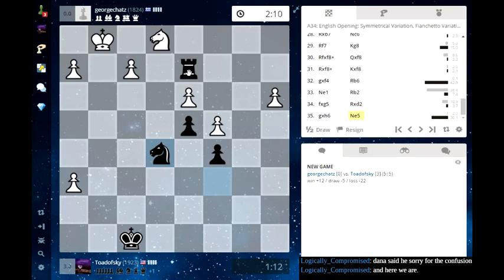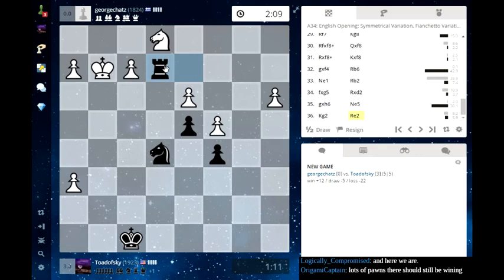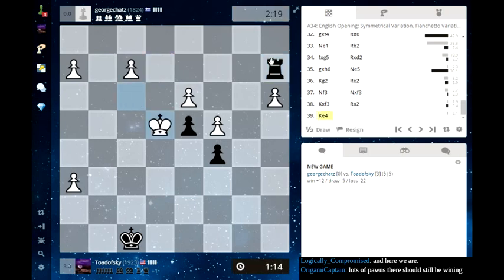I trapped three pieces in one game. How great is that? Oh, man. I'm on fire here. Okay, so if the king moves away, I just take the f pawn. That was predictable.